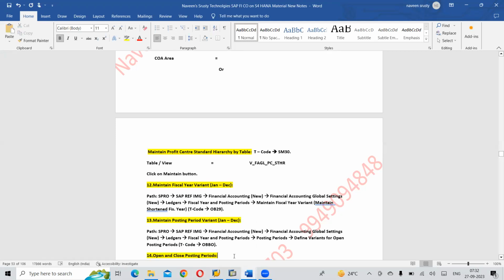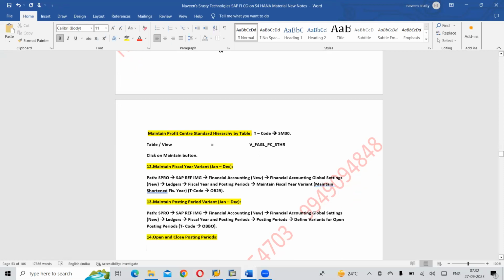Okay, write down the path. Path same as above till posting periods.